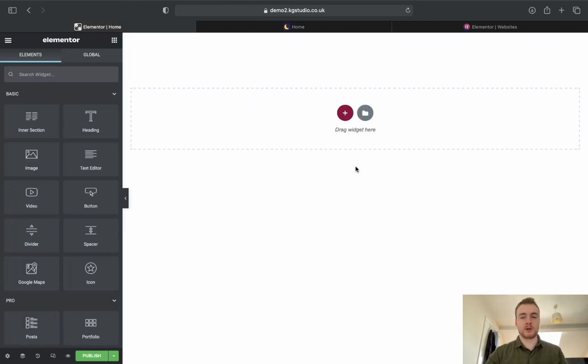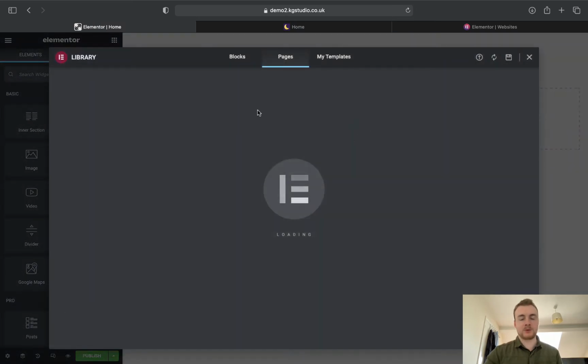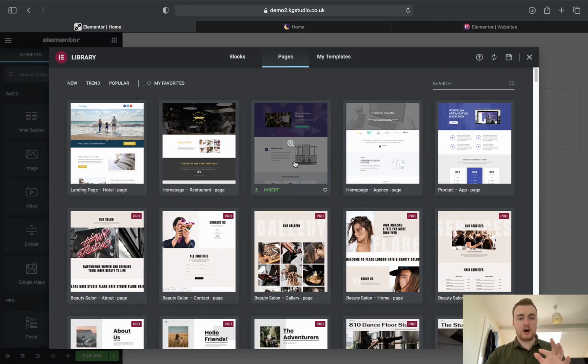So what you want to do is you want to go in here for this one specifically. Click here, and this will come up with pages. Now these are full page templates. I feel, again, if you're a beginner, these are great to check out, great to play with, just so that you learn the tools a bit better. And again, we're all about gaining that confidence in learning and gaining the knowledge of how to use Elementor and WordPress as a whole. For this tutorial, we won't be doing this. We'll be doing it more from scratch. Maybe in a future tutorial, we can maybe break down the specific kind of website using these templates.